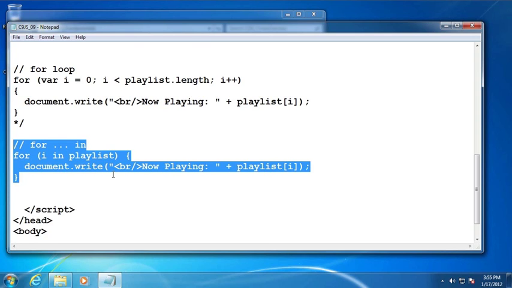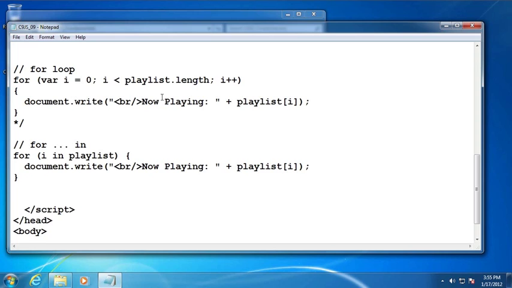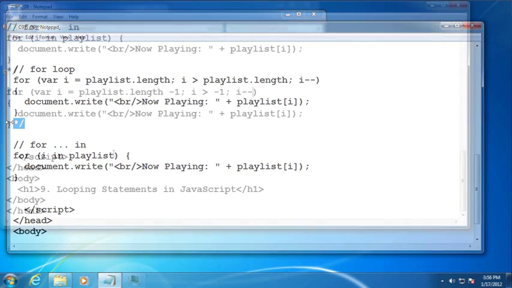Do you need to iterate through a block of code a preset number of times, or control the manner in which the iteration happens? Then you probably want to use the for loop. We can, for example, start at the playlist.length, and as long as I is greater, and we can decrement it. I think something like it would work, if that doesn't work just off the top of my head. So we go in reverse order. Let's see if we can make that work.